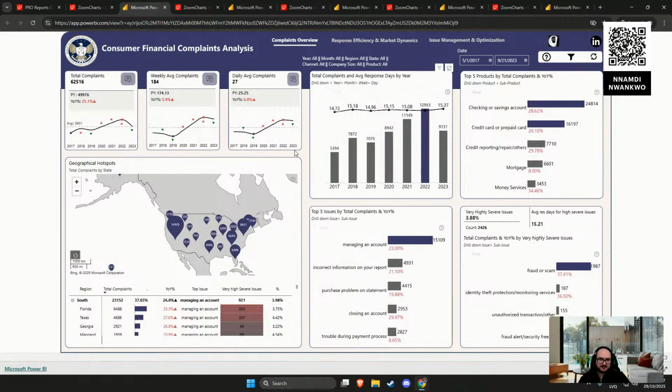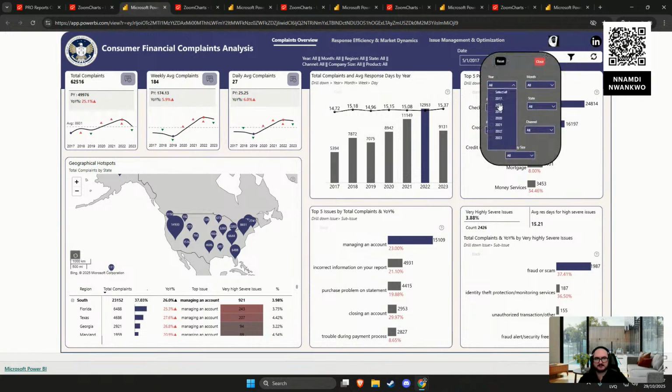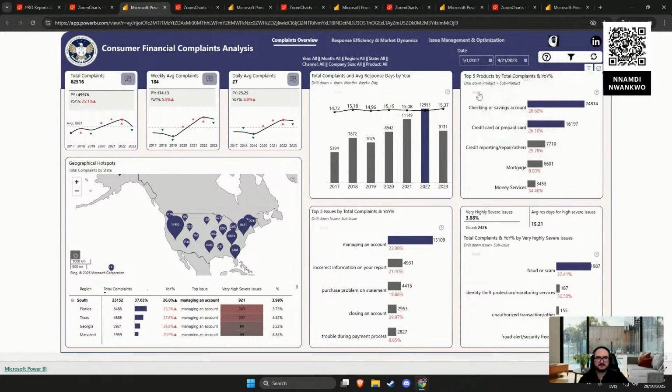Otherwise, you have too many entry points for year slicers. You have it here, you have it here. If I open up the filter panel as well, you have a year here. So there's just too many places where people can accidentally do something with the years. For example, select something here, close it, the filter gets applied for some instances, then I clear it.